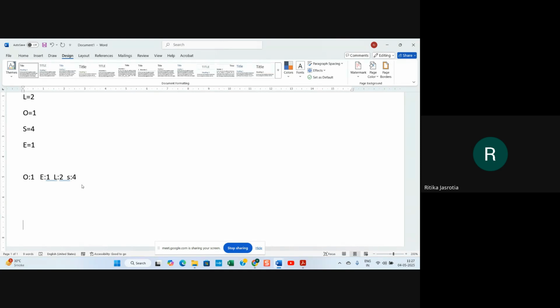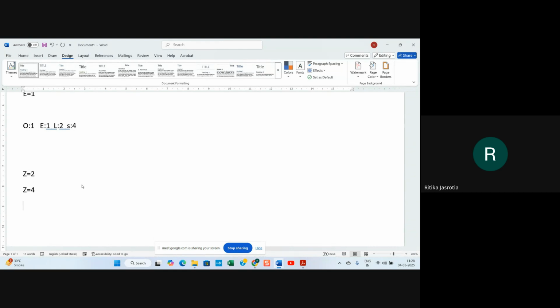So our Z becomes 2, right? So that we have selected. After that, L is 2. So we take L 2 plus 2, Z becomes 4, right?